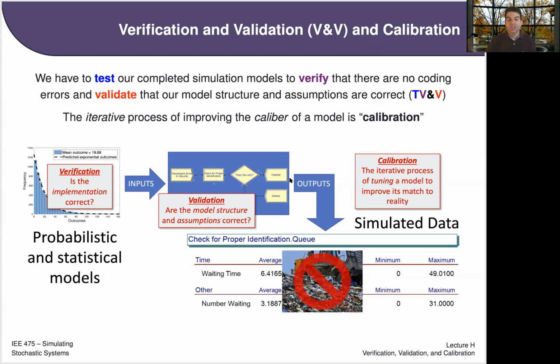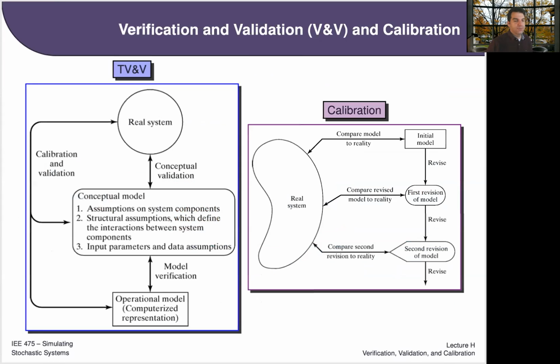And then there's validation, which is generally, is the structure of my internal model correct? So I put the right inputs in, do I get the right outputs, the right shaped outputs? If my outputs look totally different in sim than they do in real life, then maybe I need to fix these things. The process of fixing, which might mean putting new blocks in or just altering parameters, is what we refer to as calibration. Improving the caliber of a model is calibration. This feedback process of constantly iterating is our process of making the models more and more realistic. So validation tests how well we're fitting, calibration tries to make them fit better. Those are the three terms that we're going to be throwing around from here on out.